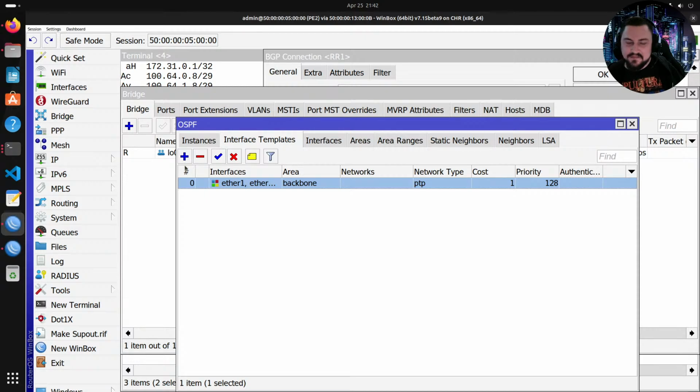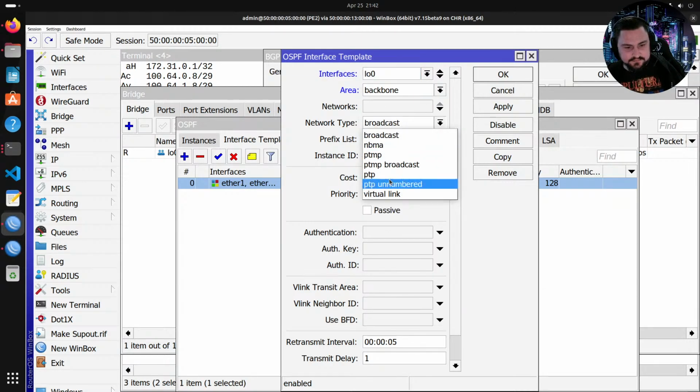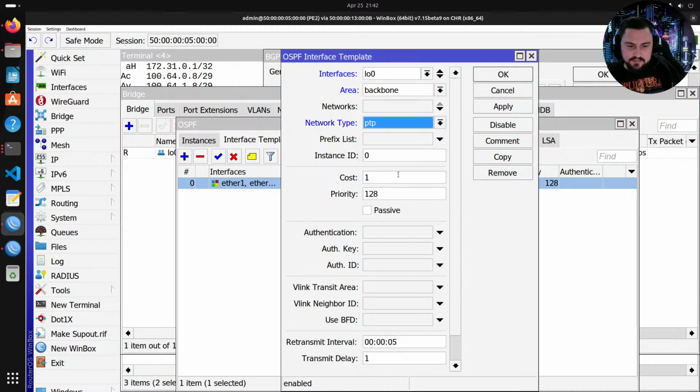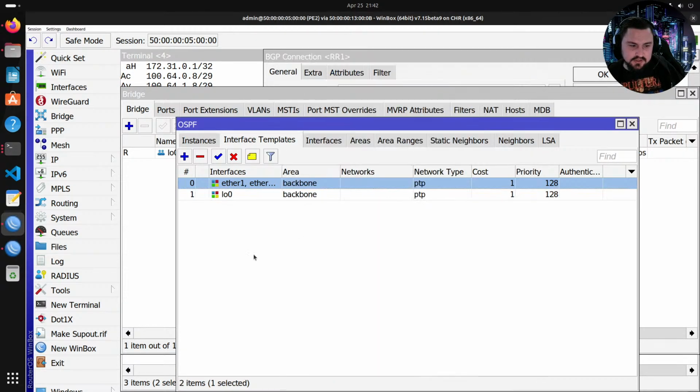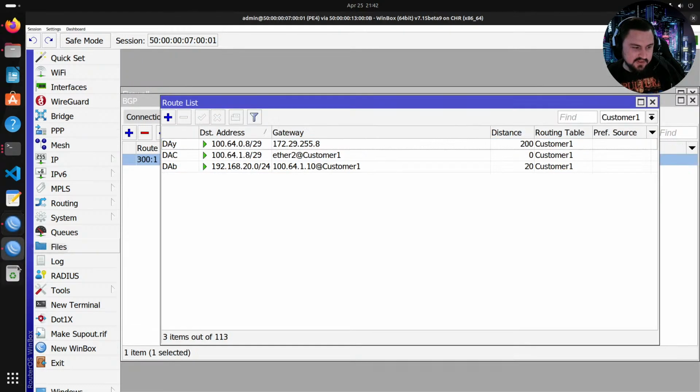Yeah. All right, let's just go into the templates, add the lo0 to the backbone. It can be PTP, but it's really not doing anything. I'm just setting this to passive. Reason being is I want this to passively just advertise its route out without trying to send hellos and stuff like that.